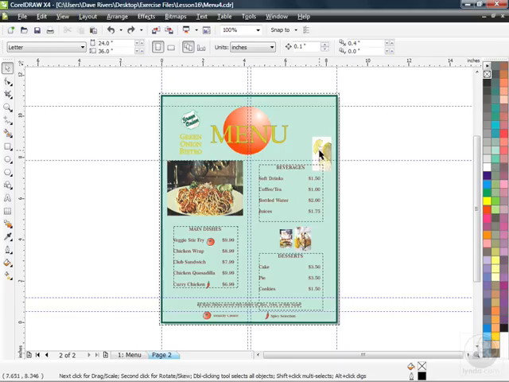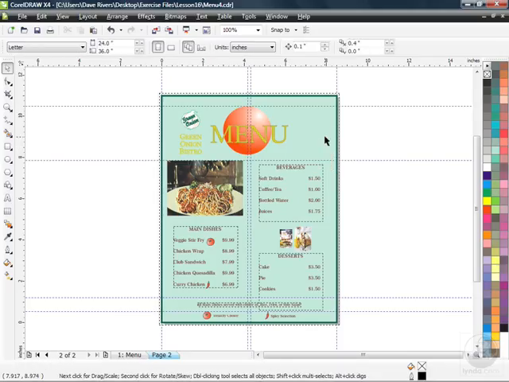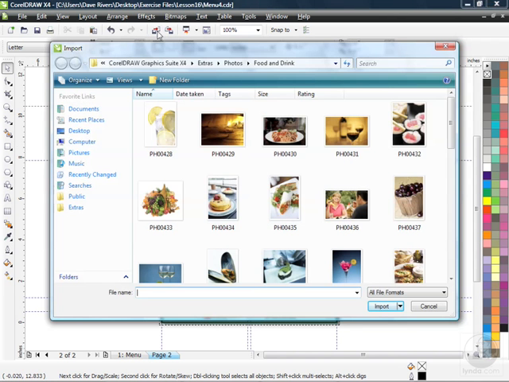We're going to start in the top right corner where I'm not too keen on this graphic here, which is the ice water with the lemon wedge. So I'm going to click on it and hit my delete key. I prefer to put something else up here that has a nicer looking background perhaps. So to access those extras, we go up to our import button, something we did in an earlier lesson. But now we're going to access the extras I was talking about. Now I'm already there. I'm going to show you how to get there if you did choose to install all of these extras during the installation process for Corel Draw and the rest of the suite.